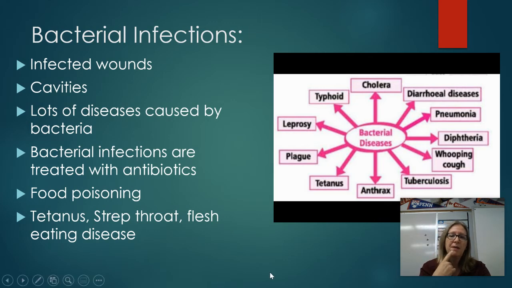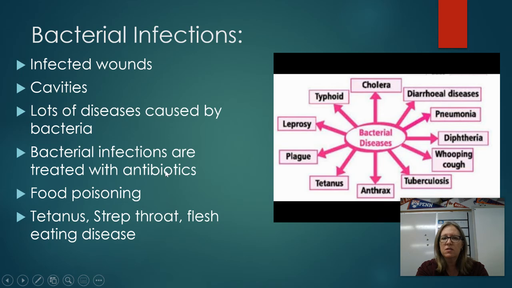There's a lot of bacteria in our mouths. When we eat sugar, the bacteria feed on the sugar and produce more bacteria, and then that can cause tooth decay. So those bacteria are eating the enamel in our teeth, and they thrive on the sugar. That's why it's important to brush your teeth and floss. But then that decay causes cavities. Again, lots of diseases caused by bacteria. Already kind of skipped ahead to that.